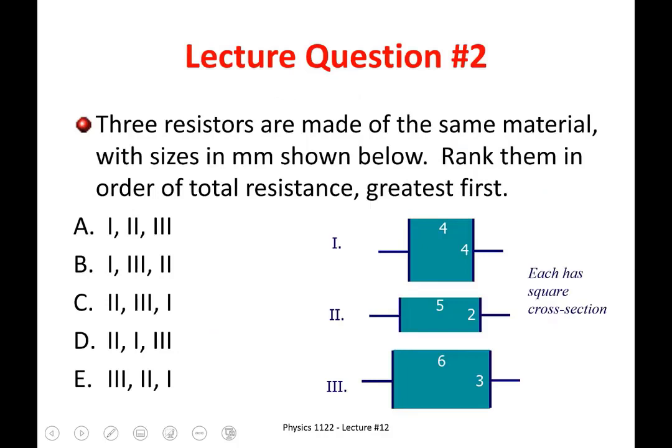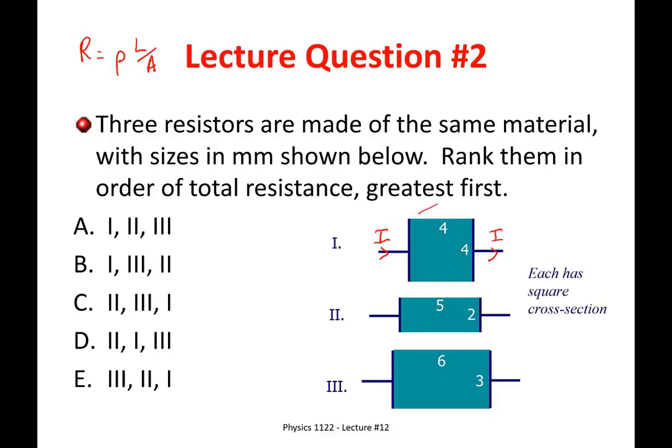And with that, I'm going to give you a lecture quiz question to try out this new equation, which is R is equal to rho times L over A. And one thing I want to point out about how to interpret these pictures, the blue line, the horizontal axis, represents the wire carrying the current. So current in each of these pictures is going from left to right.